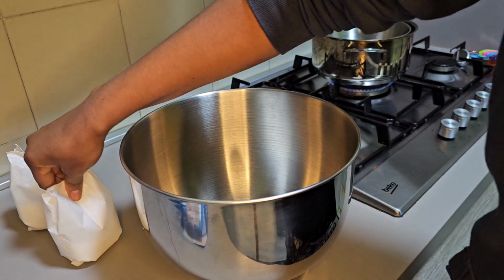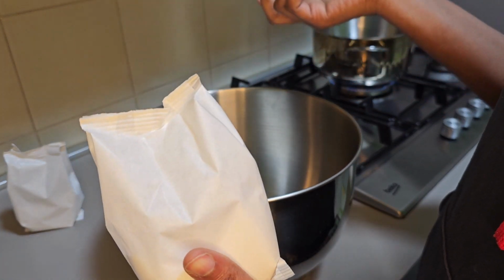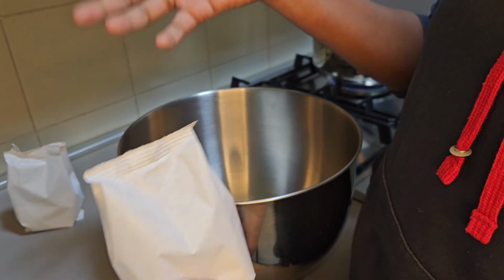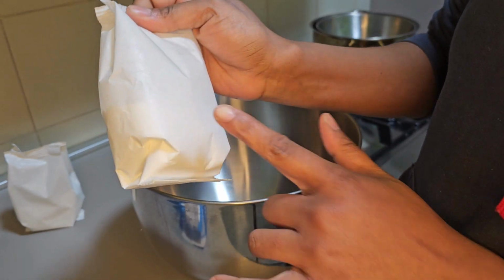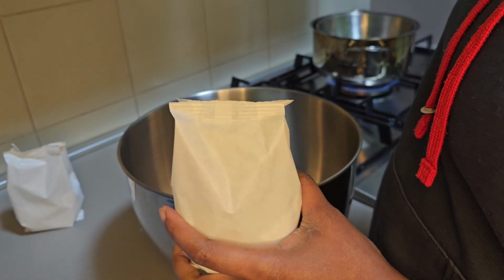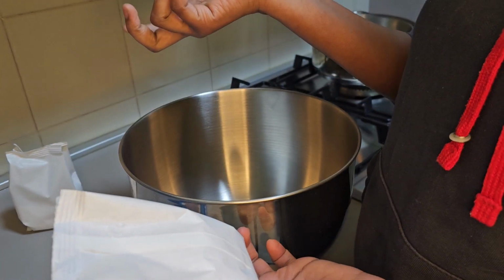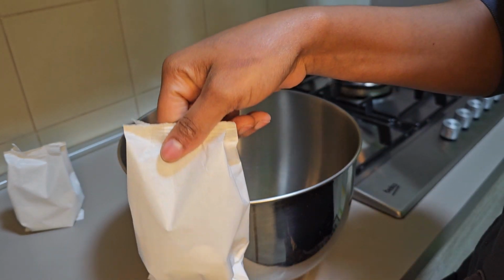So this is the icing sugar I'm using. This is the type of icing sugar I see here. I did not see another type, so it's what I'm using for now. In Nigeria it's a big pack that is 1 kg, but this is 125 grams. So I'll be using 1 kg of this. Let me just open it up and we'll continue the process.